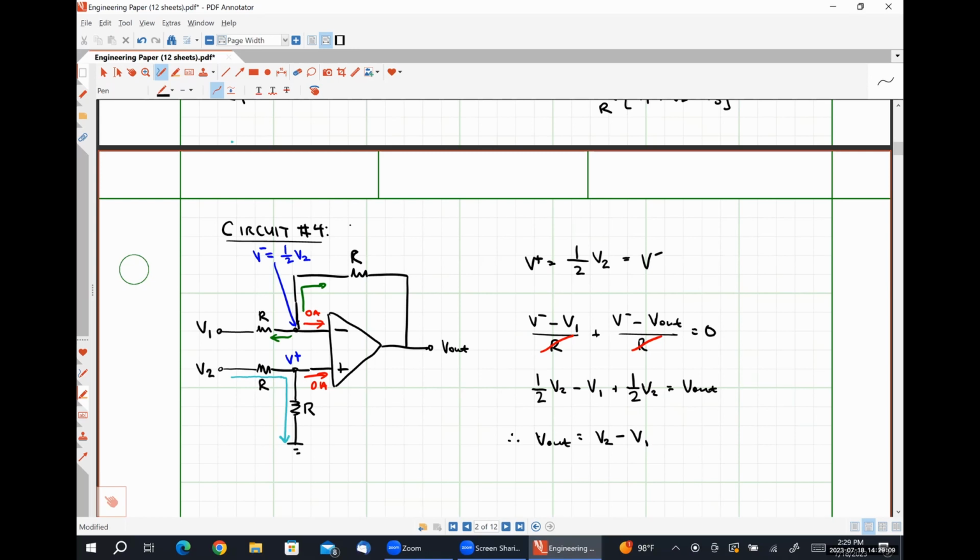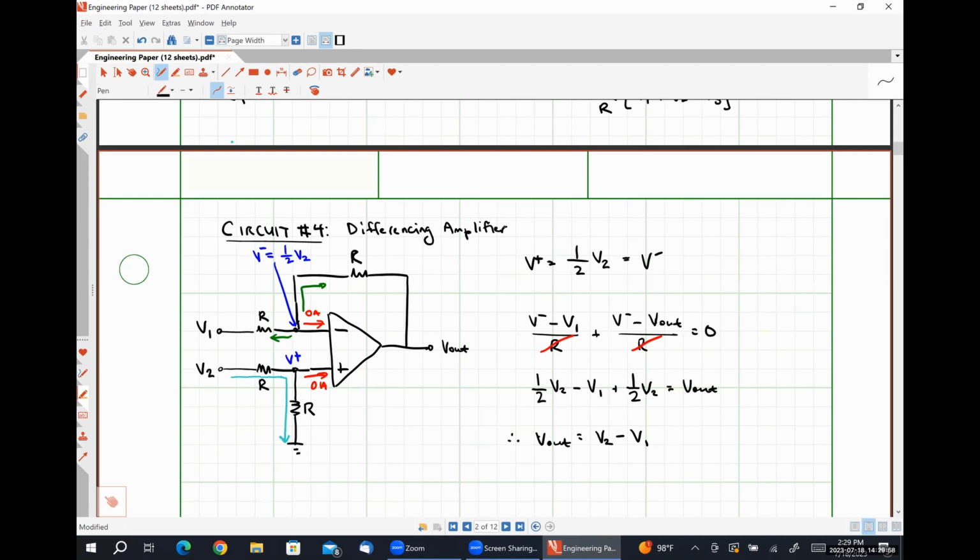So this is what's known as a differencing amplifier. And it is how the mathematical operation of subtraction is applied to analog signals. Now, if we chose to use different values for each of the resistors, we would wind up weighting the input signals by different amounts. And so we would still get subtraction, but we wouldn't have this simple output result. That being said, the math involved there is not difficult, but tedious.